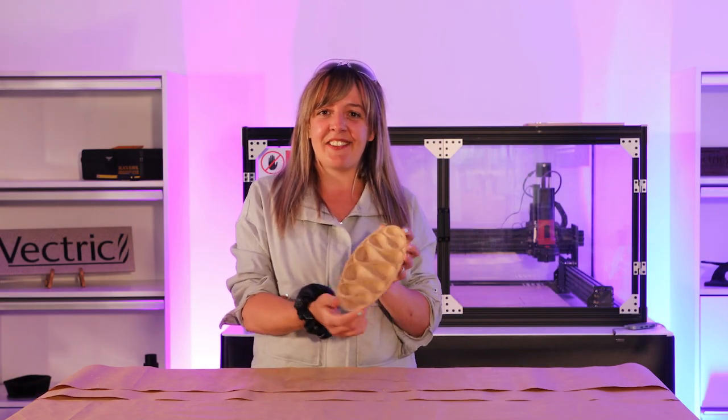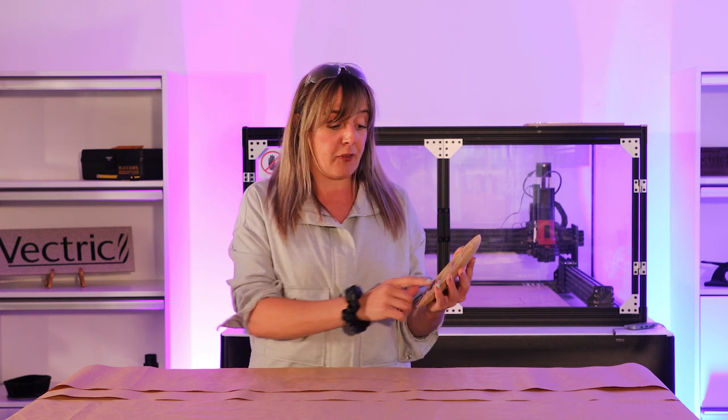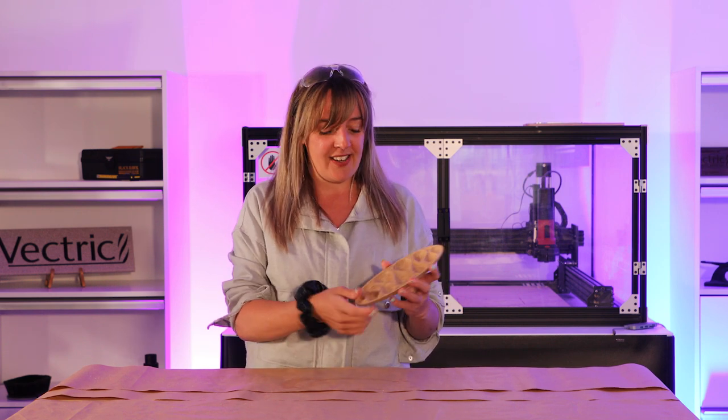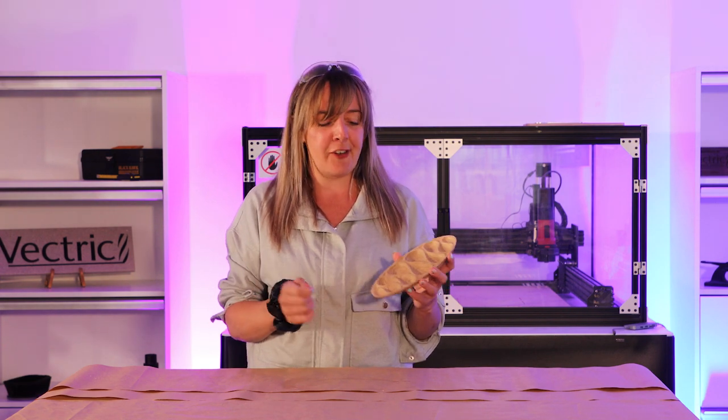Okay, so here is the finished trinket tray. So we put that little stain on there. That's really brought out the grain, actually. It looks really nice. I think if I was to cut this again, I'd definitely go to my trusty plywood. I think seeing all of those layers come through those recesses would look really nice.